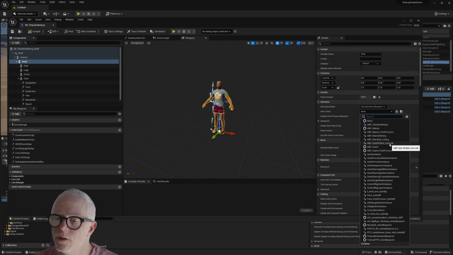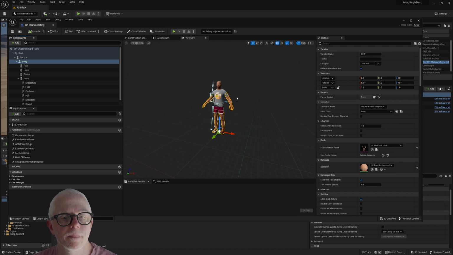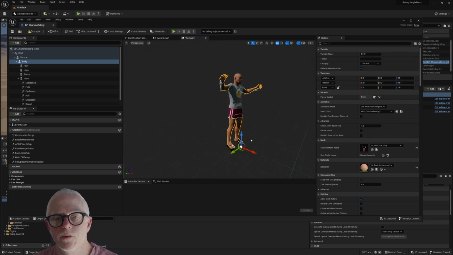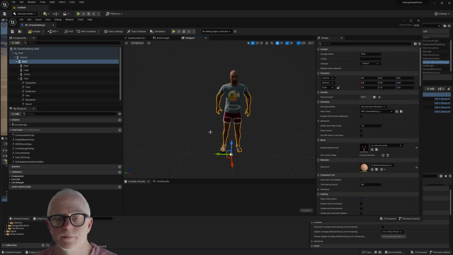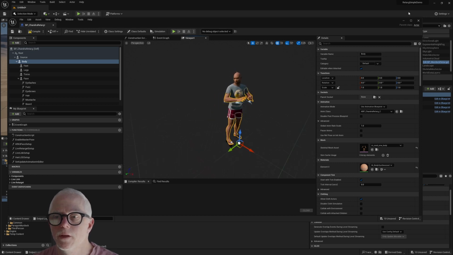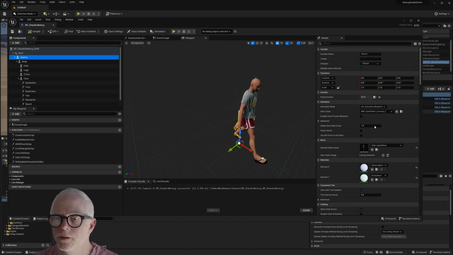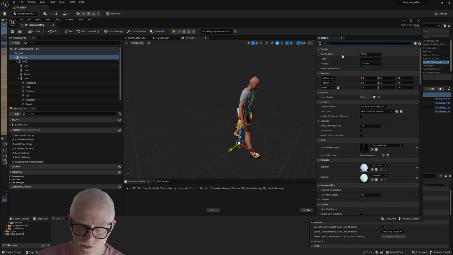To the Chandra. We can see that we get the motion that we want. Great. Compile and save. And similarly, we may want to hide the source. We'll just do it like this for now.